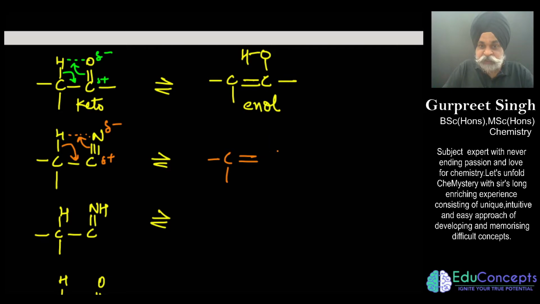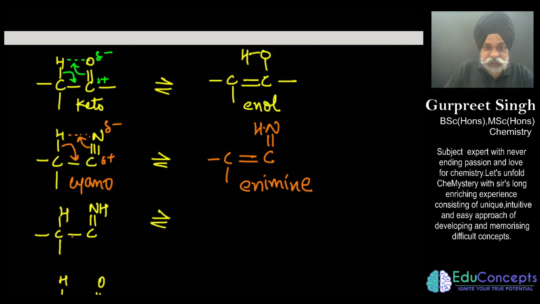Now what you would end up with here is this type of species. This is cyano, this is ene, and this is imine. So a sort of enamine type of species is being formed. Here also you could see this carbon, one bond is missing. This is delta positive, this is delta negative, and if I bring it here, such a species is generated, with a double bond here, and here you would get NH2.